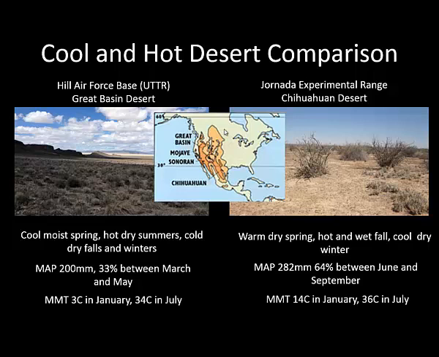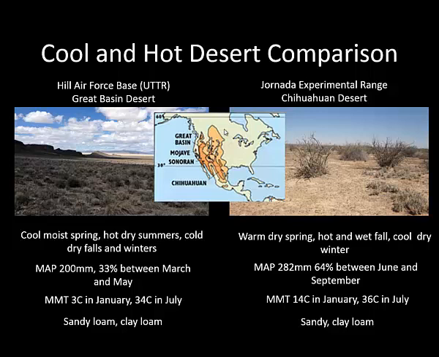They both get pretty cold. These are mean maximum temperatures. In January, it's 3 degrees Celsius on average in the Great Basin Desert, compared to 14, a little bit more pleasant down in the Chihuahuan Desert. And they both get very hot in the summer. And then we targeted 2 soil types. The idea here is that biocrusts grow differently on different soil textures. And so it might mean that we need different restoration techniques if we're on a coarse soil versus a clay soil or a very fine textured soil.